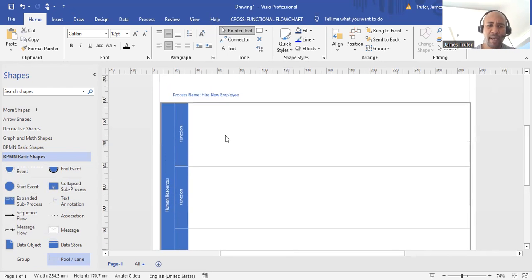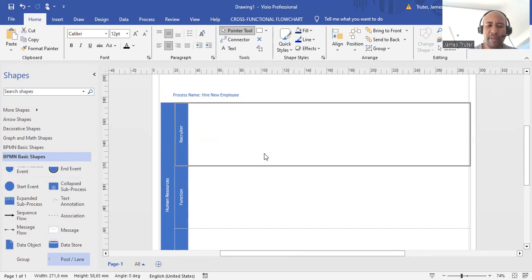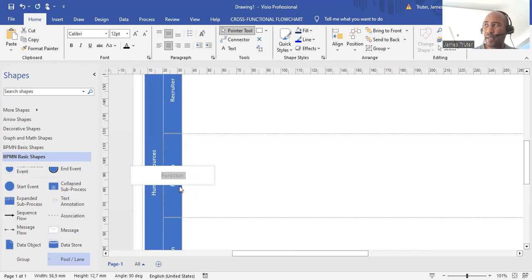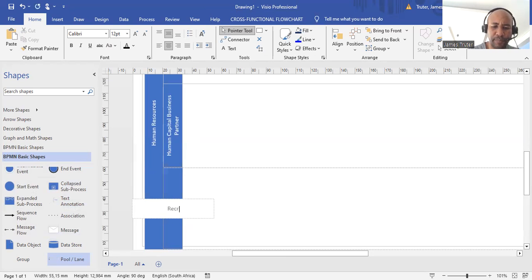So let's say this here was the recruiter, then you just name them the recruiter. Guys, can you see how easy Visio is? You literally double click on the object in the text, and then you can name it. So call this the recruitment. Let's call it the human capital business partner. And then let's call the next one the recruitment manager.